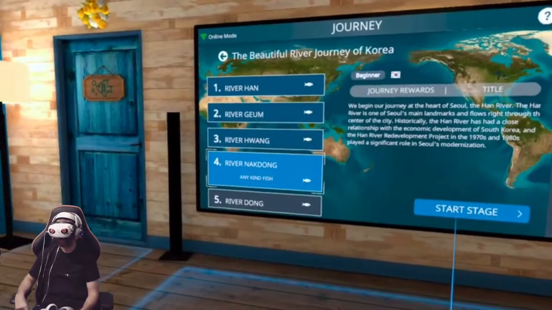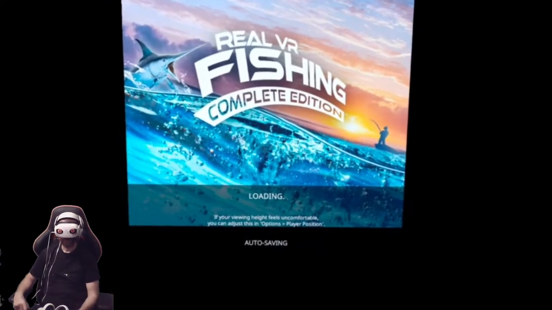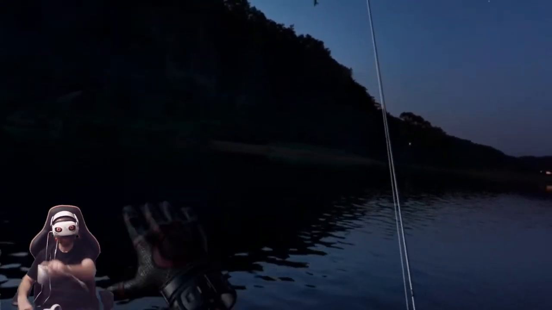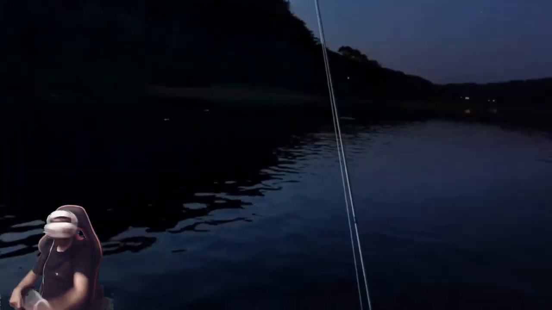So what we got? This is the one at night time, I believe. We got the fireflies going over. Yes. There we go, fireflies in the back and in front of us. And then you'll see them fly over our shoulder as well.